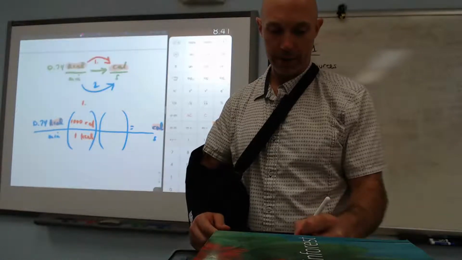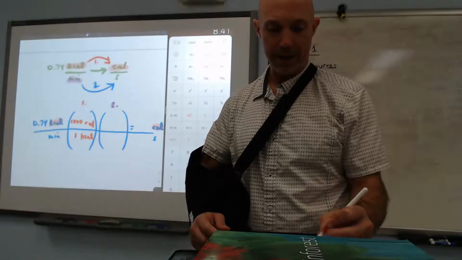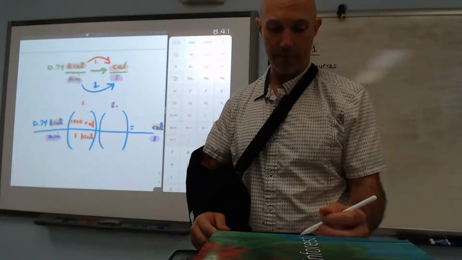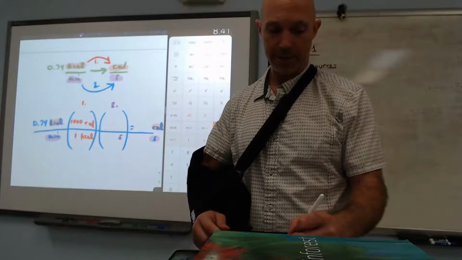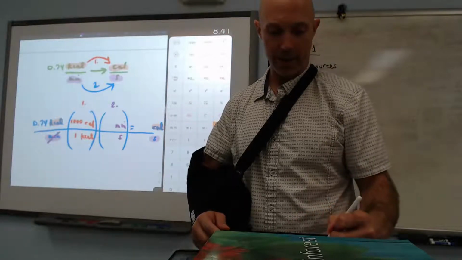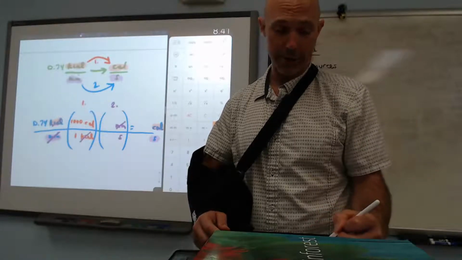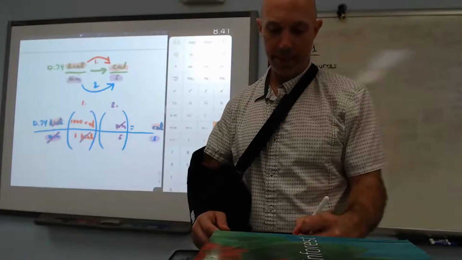So it's distinct purple. We're looking at this, minutes to seconds. So we have minutes on the bottom. We need seconds on the bottom. So I'm going to put seconds on the bottom. I need minutes to cancel, so I put it on the opposite side. Minutes cancel. Oh, I should have shown that kilocalories cancel. Minutes and seconds are related in this way: 1 minute is 60 seconds.